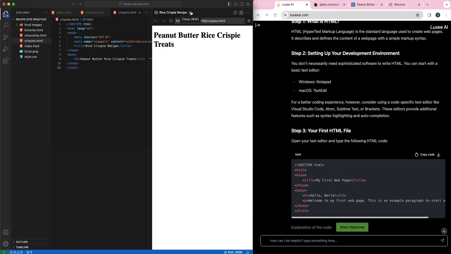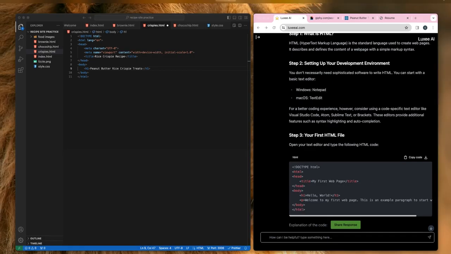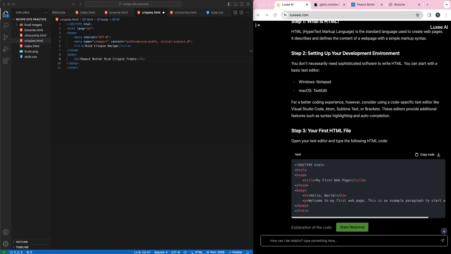Okay. It's crispy treats. And then I need to look for that recipe. Whoops. Okay. That I was previously using. But, okay. I think I could just make it up again, but I'll go with that.